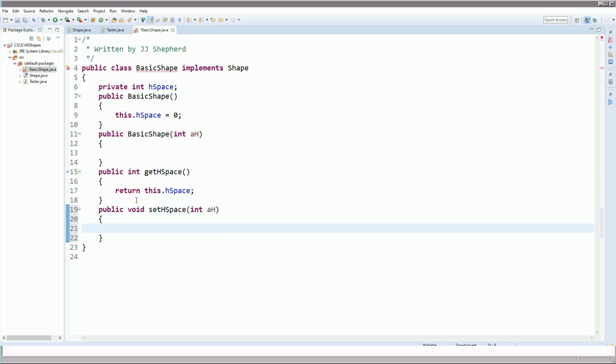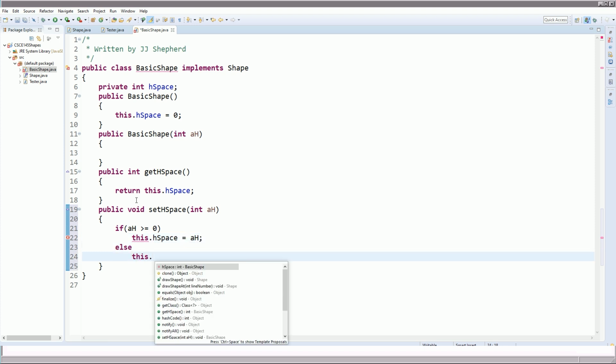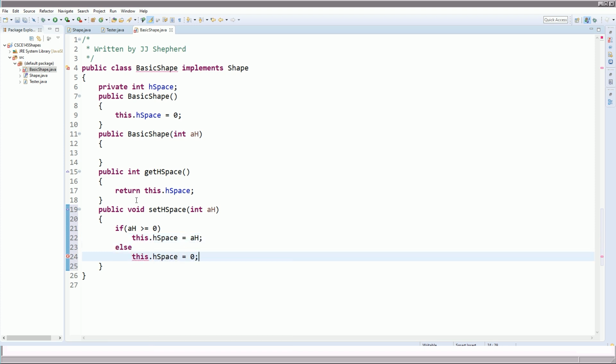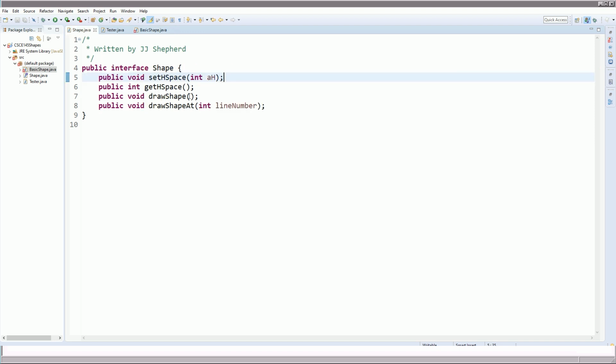Now we need to error check. If the parameter ah is greater than or equal to 0, then we can safely set this.hspace equal to ah, but otherwise set it to something valid, like the default value of 0. Then inside the parameterized constructor, this.setHSpace to ah. Well, this is fantastic. We've taken care of 2 out of the 4 methods that we need to implement inside of here.